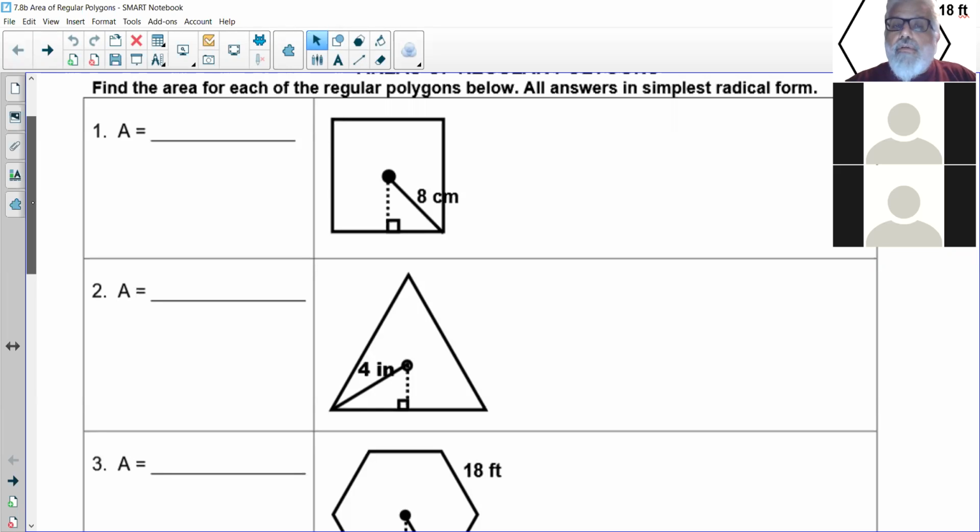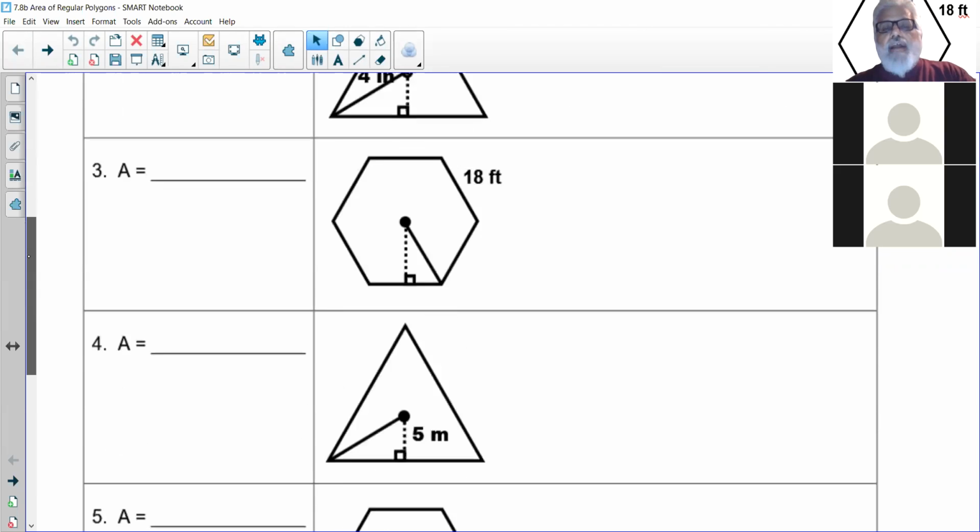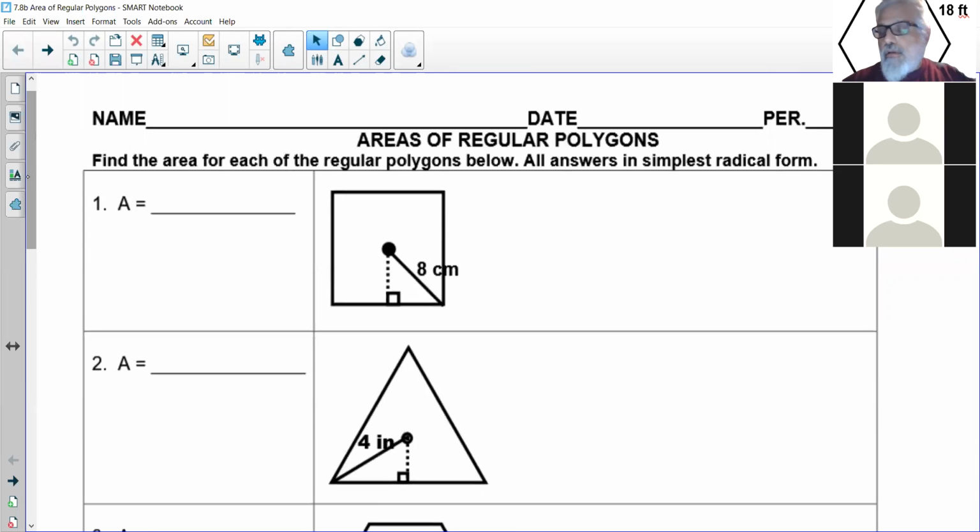For number 1, it's a square. And then number 2, it's a triangle. What's number 3? Number 3 is a hexagon. Oh, so you do have a hexagon on the first one? Yeah. And what's number 4? You don't have one? We can't see number 4. Oh no, on your assignment. Not what I got on the screen. I don't know. I have no clue. Wait, okay, let me see if I can switch real fast. No, I'm just gonna go ahead and stick with this.